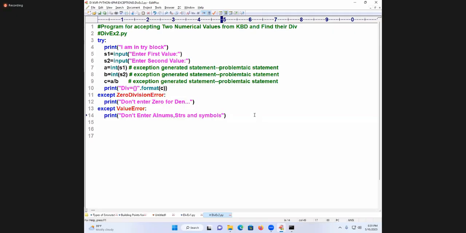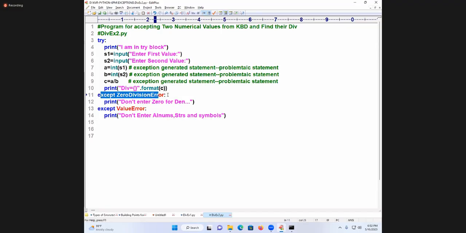Except block. What did you understand about the except block? Tell me, what is the use of the except block? Except blocks are meant for generating which messages? User-friendly error messages. In other words, the except block suppresses the technical error message of zero division error and raises user-friendly messages. That is point number 1 of the except block.